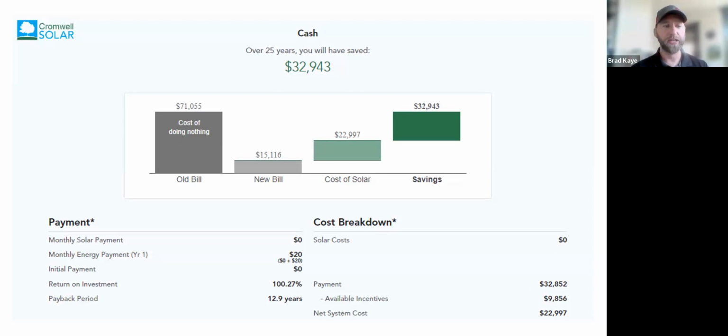So for people who are still working and are W-2 employees, they usually get the whole tax credit back in year 1. Let's say you only paid a couple grand in taxes. Maybe you said $2,000 you paid in taxes this year. You would get $2,000 back on your tax return thanks to this tax credit. And then the rest would roll over to the next year. You'd get more back then and keep rolling over for up to 5 years until you've received it all. So if you're looking into going solar, you want to make sure to talk with your tax preparer or your financial advisor about it to make sure that they can help you get that tax credit either back as soon as possible or spread it out over a few years so that way you get the maximum benefit there.